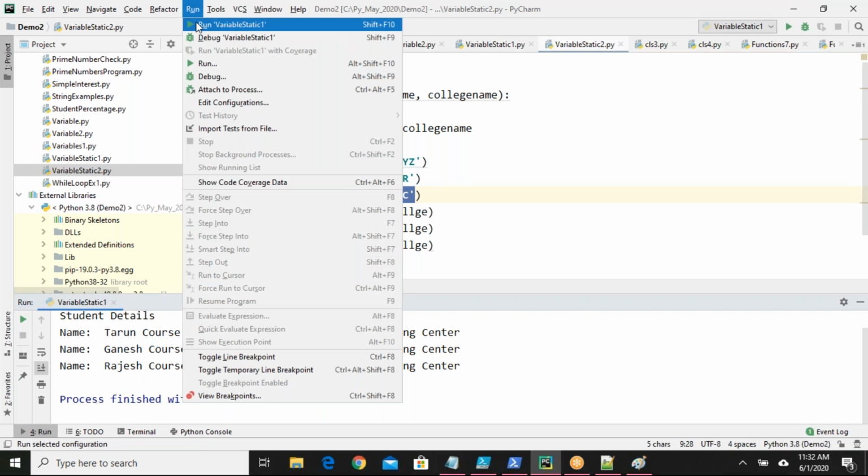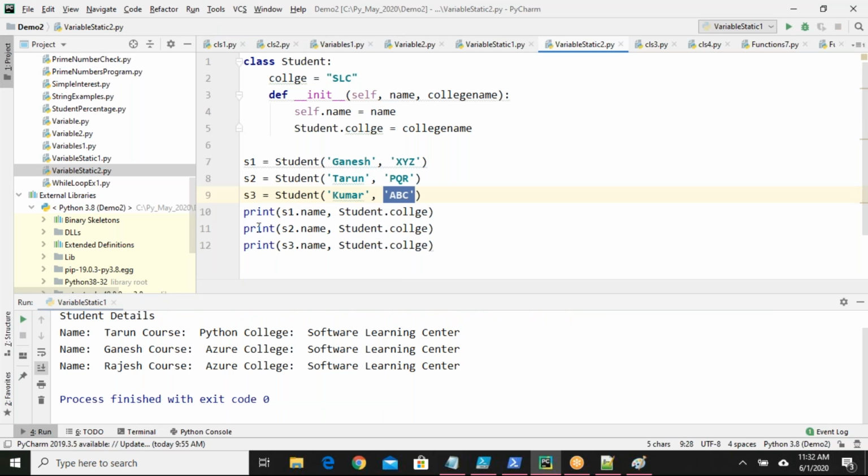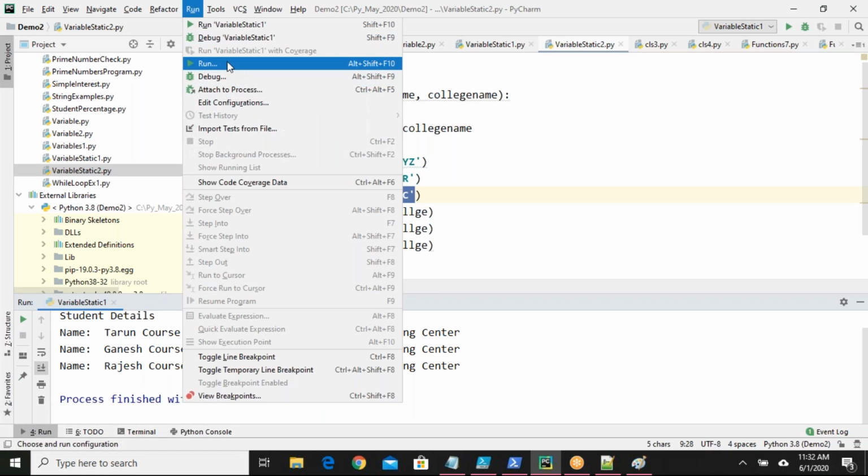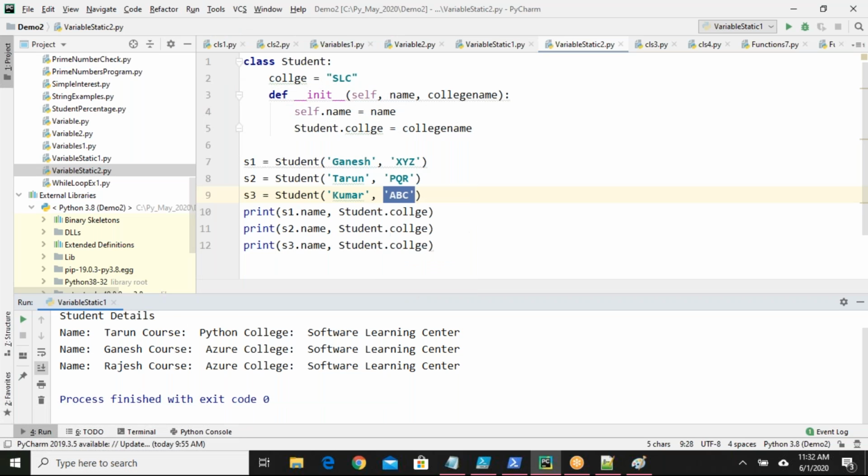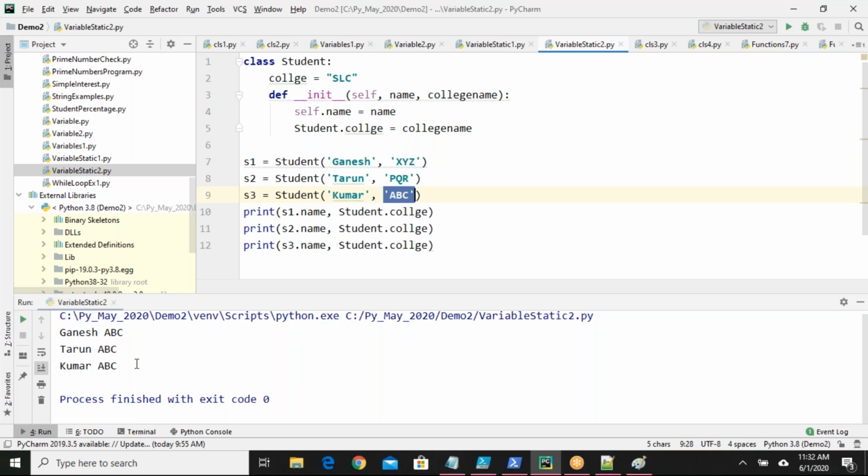Static memory is common for everyone. I'm sorry, I'm running the wrong program. Run variable static. See here what I got: Ganesh ABC, Tarun ABC, Kumar ABC. Student.college is common for all the objects.